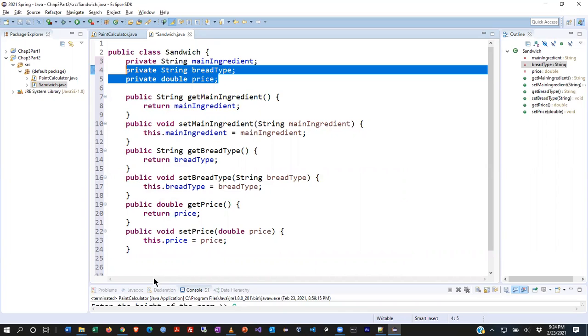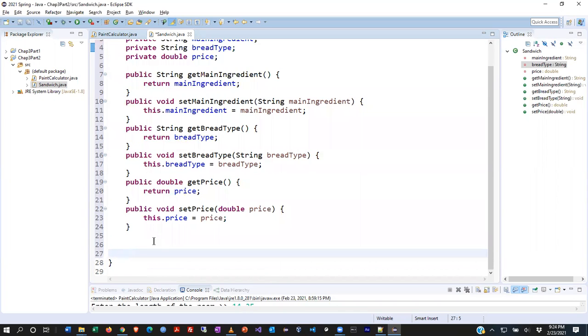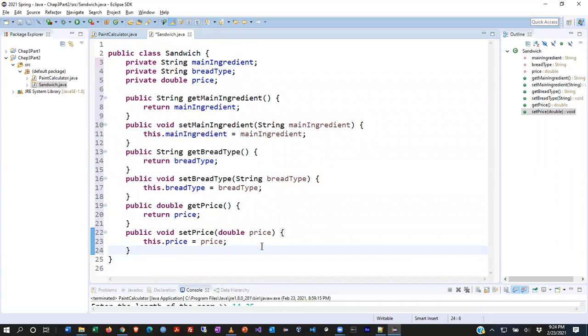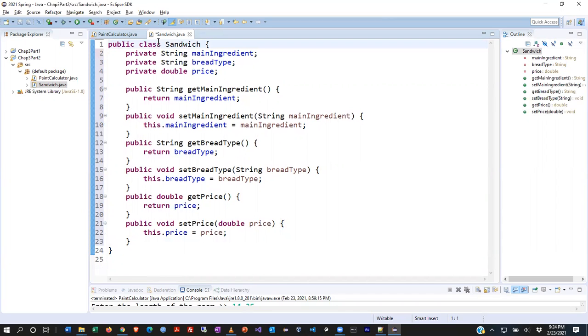So this part of our work is complete. We cannot run this program, and I want you to keep that in mind because there's no main method here. This is a class file. This is the blueprint for all the objects that will be created, for all the sandwiches we're going to make. Every sandwich we make has got different bread, different ingredients, and a different price. And if I create another instance of that sandwich, even if it has the same ingredients as the previous sandwich, it is still a unique sandwich.